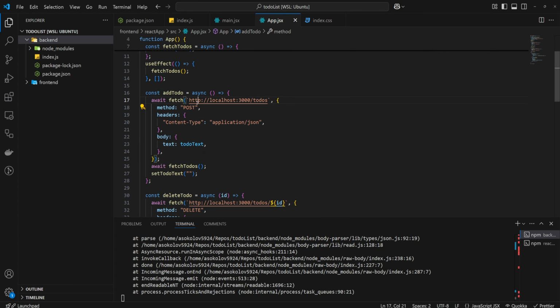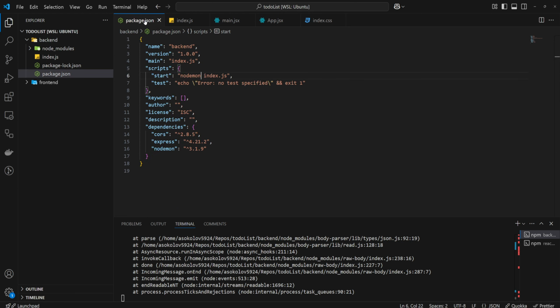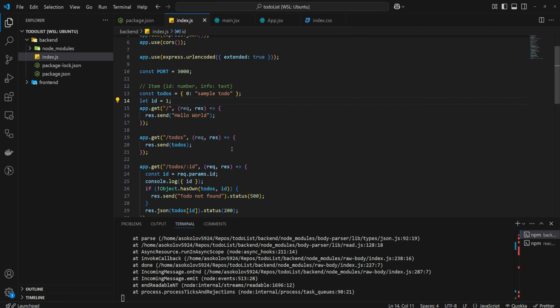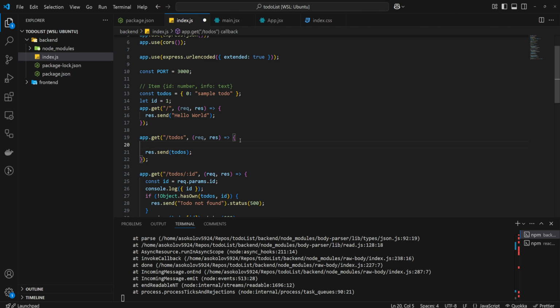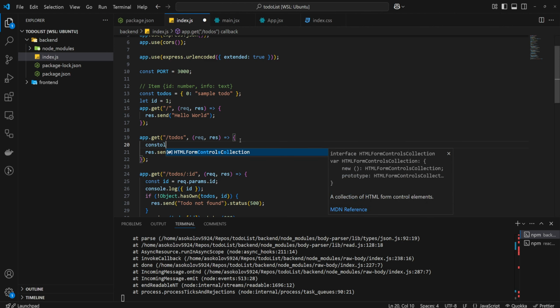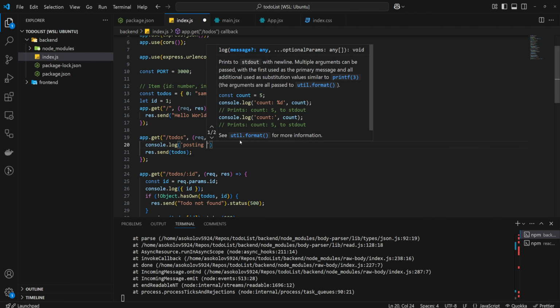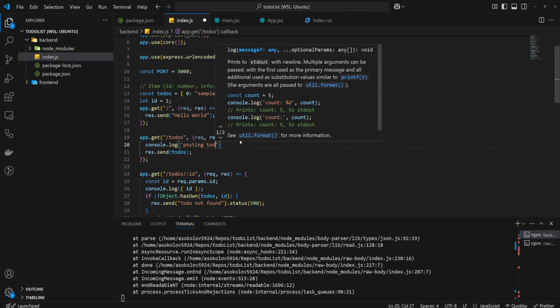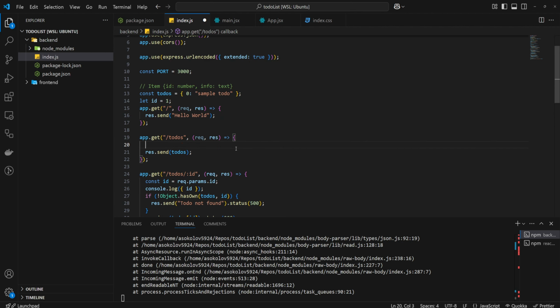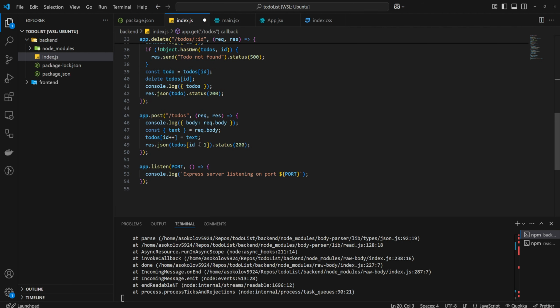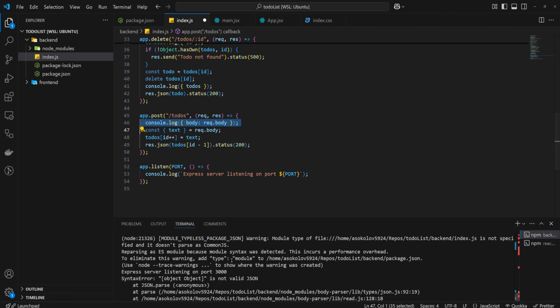Okay, so localhost 3000 to-dos. We don't need that anymore. Post. We can check in our server. We can add like a log or something to see if we're hitting this endpoint. And get rid of the other logs. Posting to do. Oh, whoops, not in here actually. We need to do it in the post. Oh, we do have this actually. So we do have this body thing. So did we hit that?